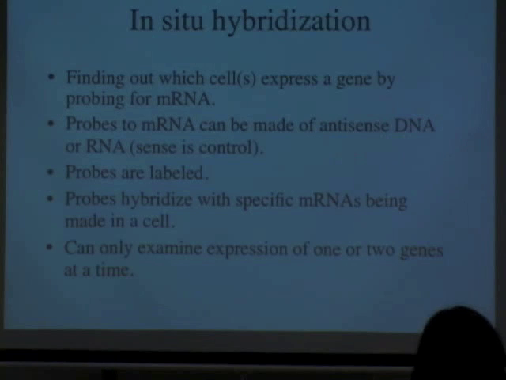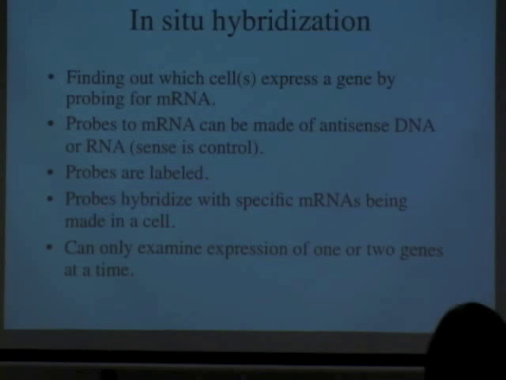And we make probes that are what we call antisense probes. The mRNA we call the sense strand because it's coding for the protein, so the one that is its complement we call the antisense strand. So you make an antisense probe, and when you do that, you also make a sense strand, and you use that for your control. The probes are labeled, as in the Allen Brain Atlas that we saw earlier, with something called digoxigenin, which makes a color reaction. You could label them with radioactivity, which people don't like to use very much because it's too dangerous, but it does still get used.